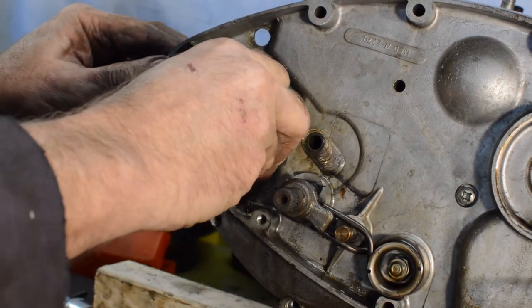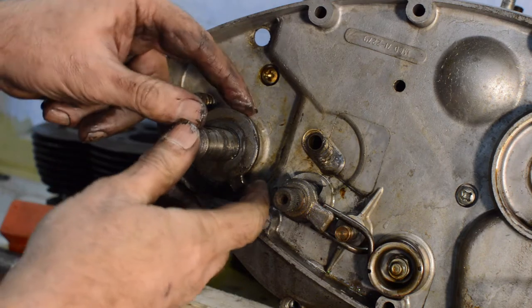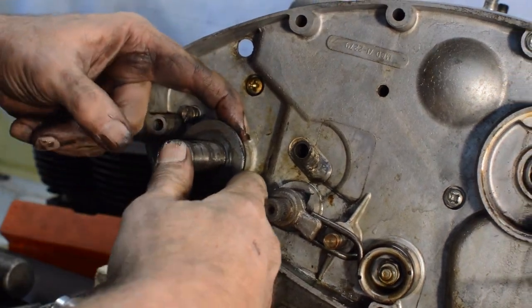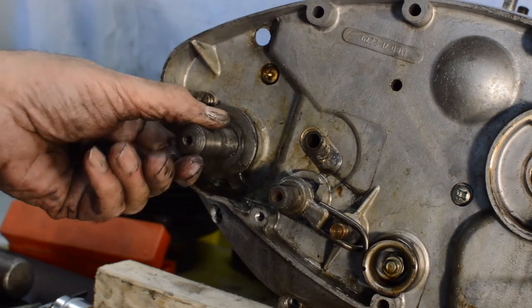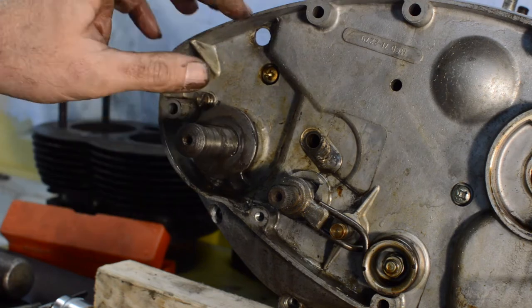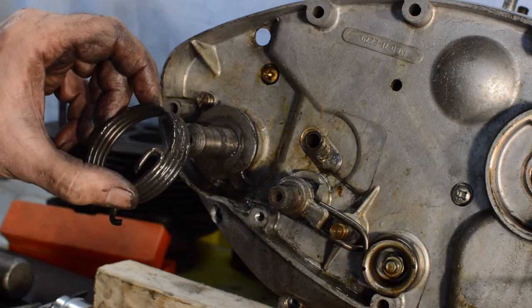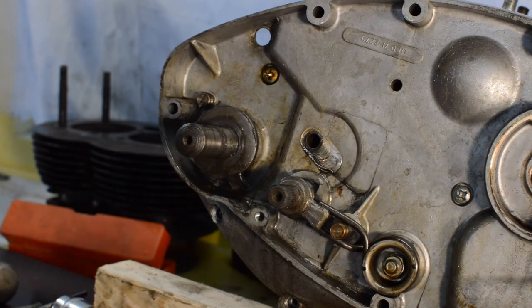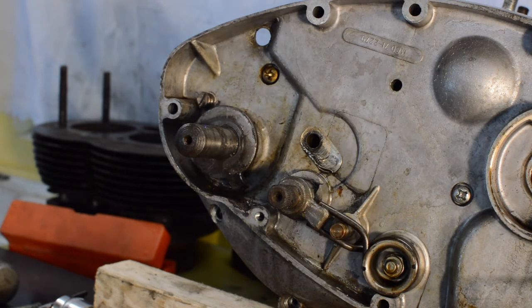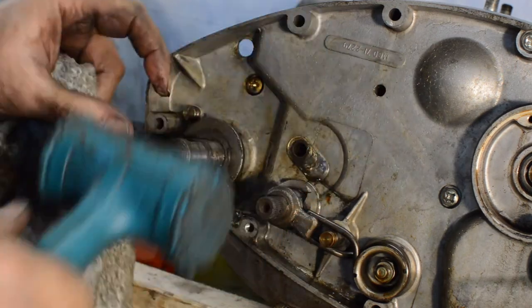So, is that plate meant to come off there? I don't see we're any better off for that. Maybe that comes off with the cover, but if it comes off with the cover, why do you need to remove the spring? Why does the manual tell you to remove the spring? I don't understand. Surely that must come off there. This is ridiculous. Why can't the manual be more specific? That must come off there. So why is that not coming off? That must come off.